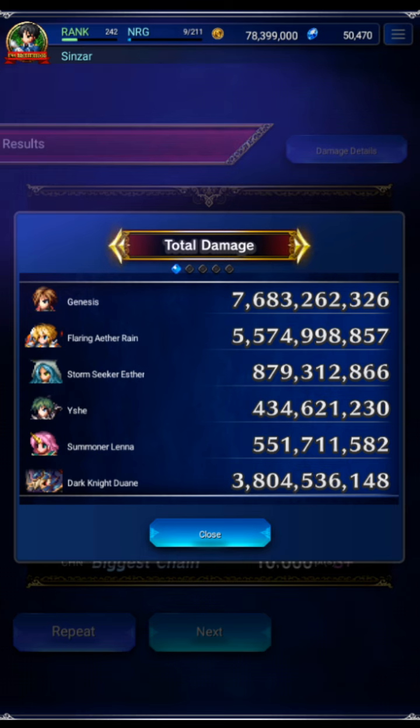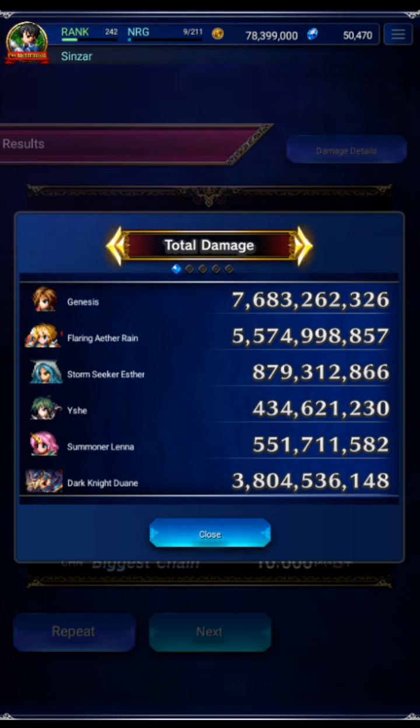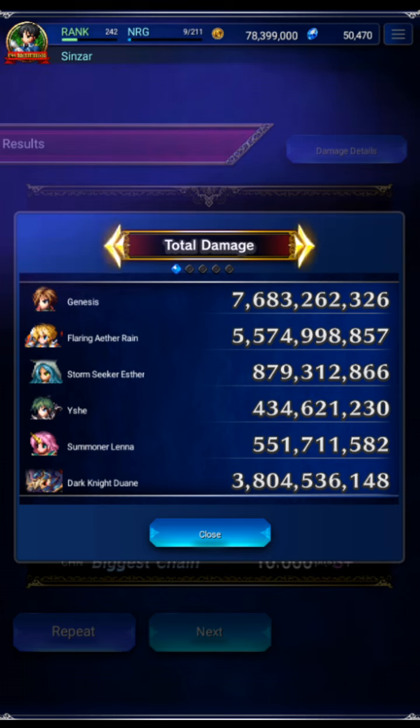Esther will do between 0.7 to 1.2, and she did 0.8, average. Dwayne will do between 3.4 to 4.8. He did below average because I think the chain broke on his last hit. Lena will do between 0.5 to 0.9. She did basically minimum. She rolled like the minimum possible. And then Yish would do between 0.4 to 0.7, and she did the minimum.